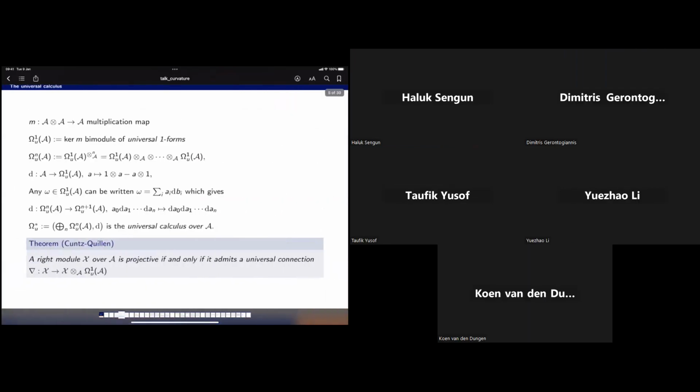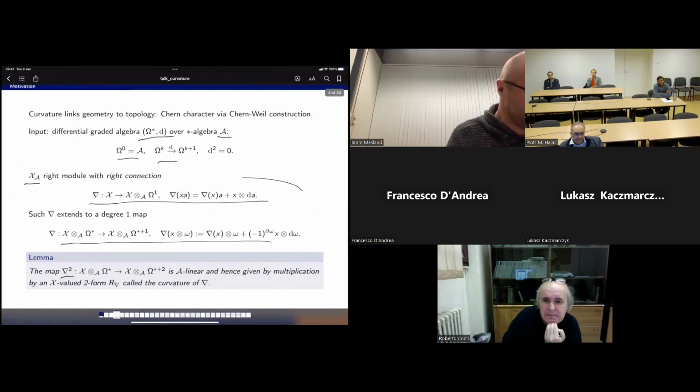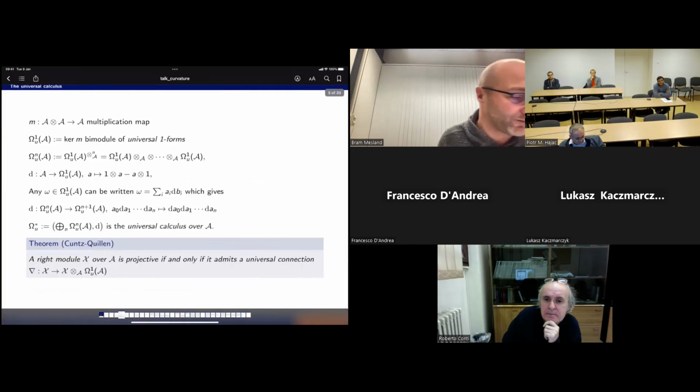And now the input here, let's go back to this slide with all the lines on it. The input here is one of these differential graded algebras. So the next question is, well, there are 2 inputs here. The first one is that, and the second one is the connection. But can we always get such an algebra? Well, again, if we restrict ourselves to pure algebra, then we can do this.